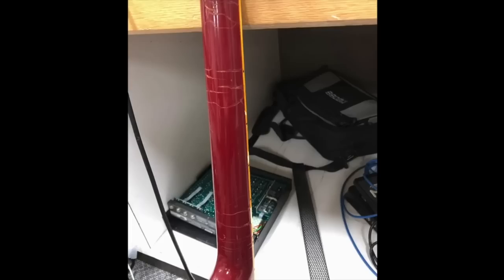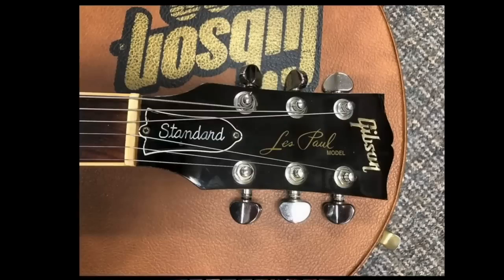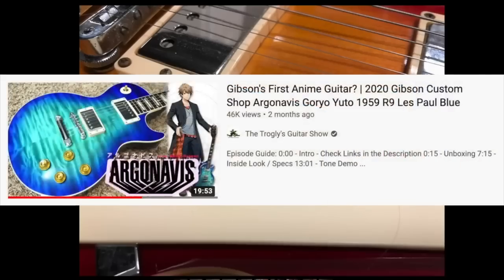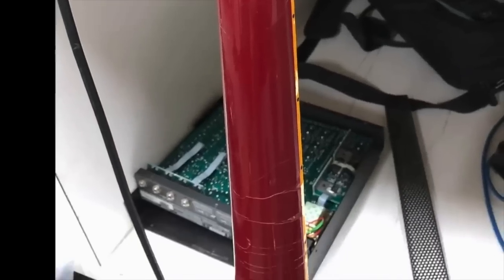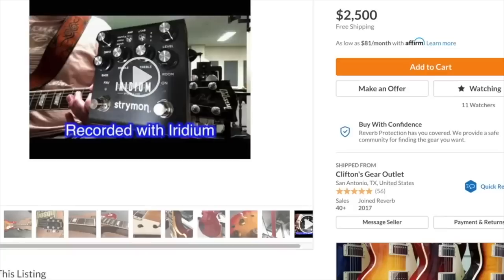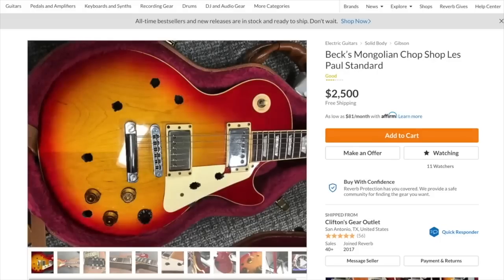I would really like to see Gibson make this a real custom shop release, and since they're starting to get into anime guitars like we saw on the Argo Novice review, maybe this will happen one day. This was an early 2000s Les Paul Standard. They aged the neck a little bit, but I think they went too far — it now probably affects playability. However, if you want to check out this guy's demo, it actually sounds pretty good. Asking price is $2,500, so if you're a big Beck fan, you might pay that much.